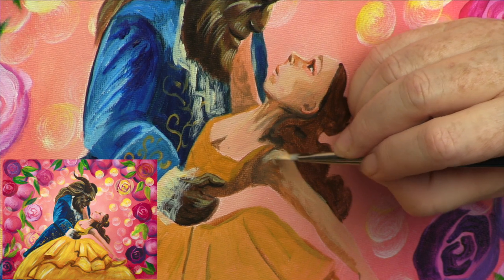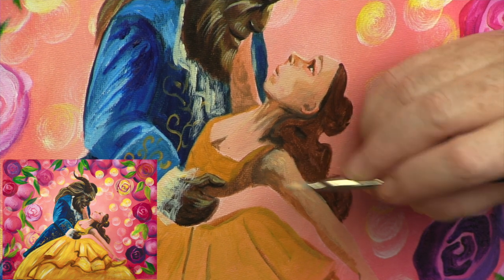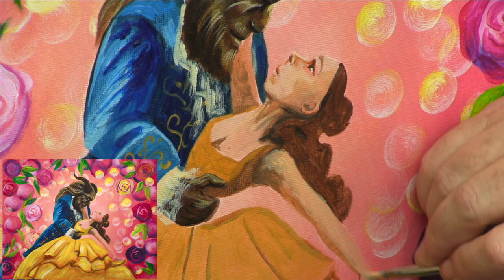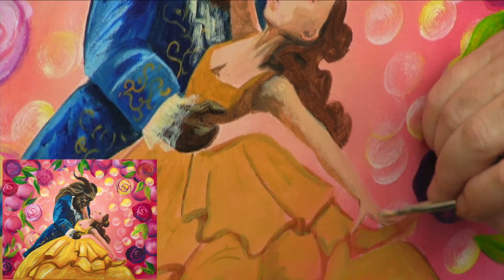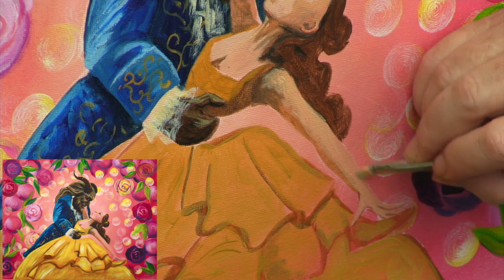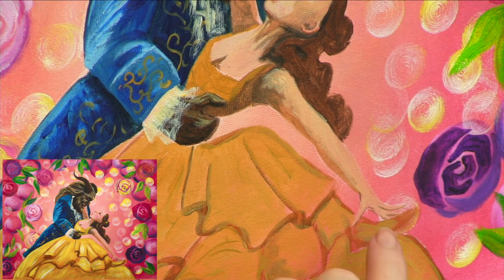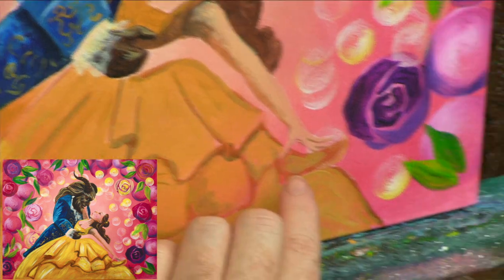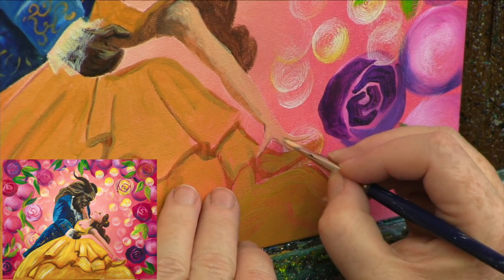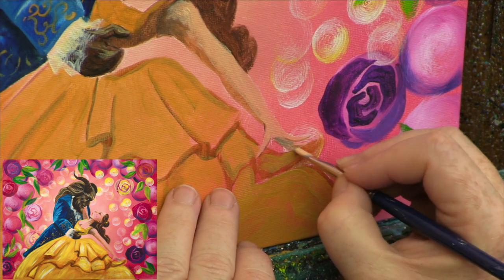A little bit on the front here. So we're just pulling this down for her. I might work my shadow under the hand a little bit. Like, oh no, let's put that hand more in shadow.